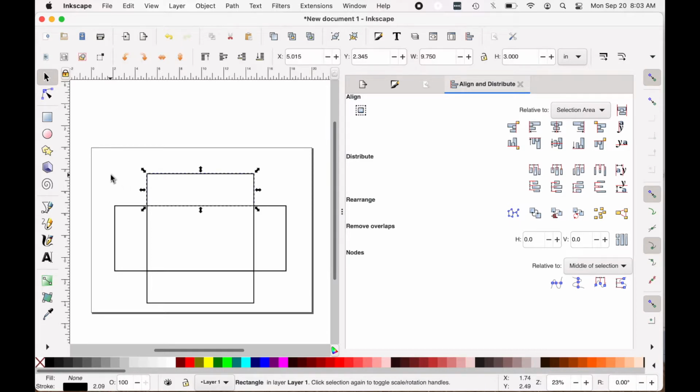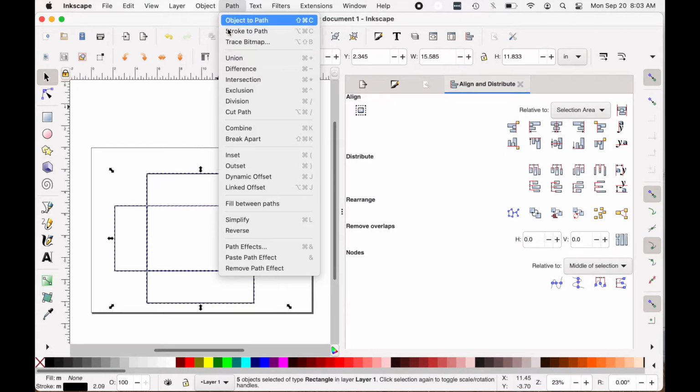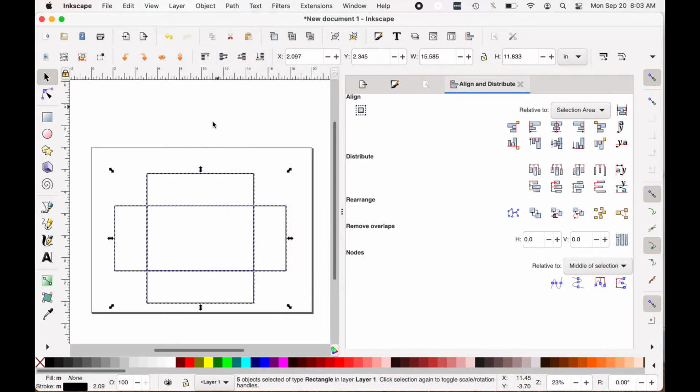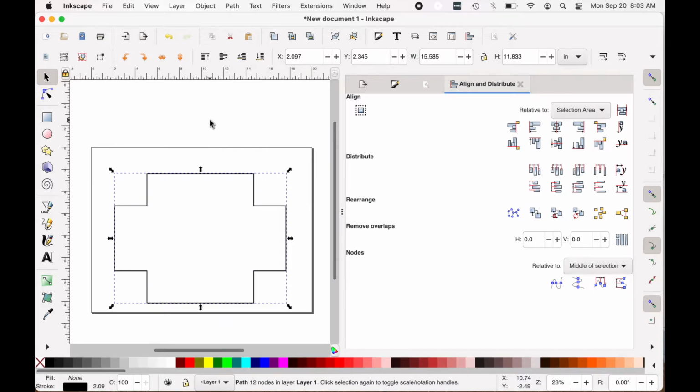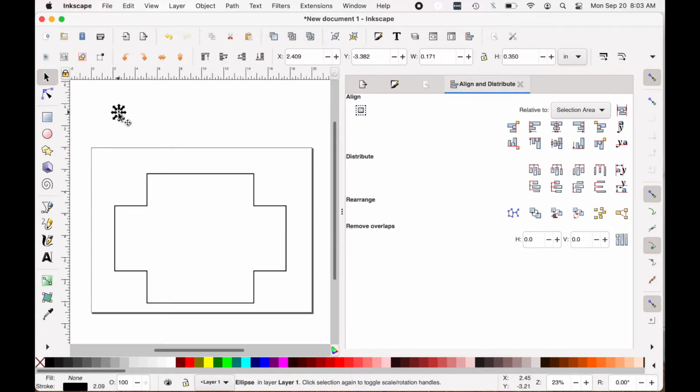Now I need to create outlines, so I will select all of those. And I go up to Path, Union, and then click Enter to join them. Now I've got my basic shape. To allow room for the corners, when I fold these over, I'm going to put little 1/3 of an inch circular cutouts inside each corner intersection there. So I'm just making this a perfect circle.